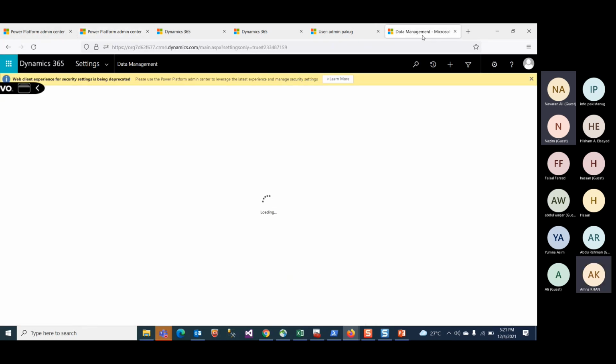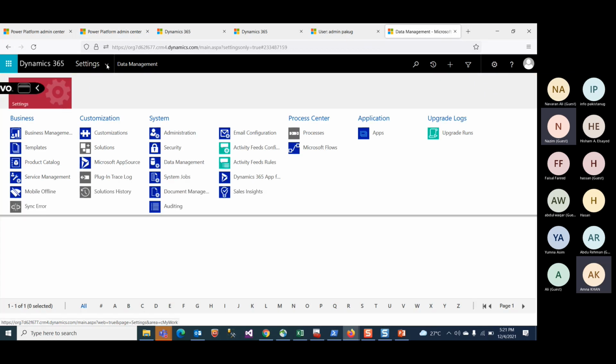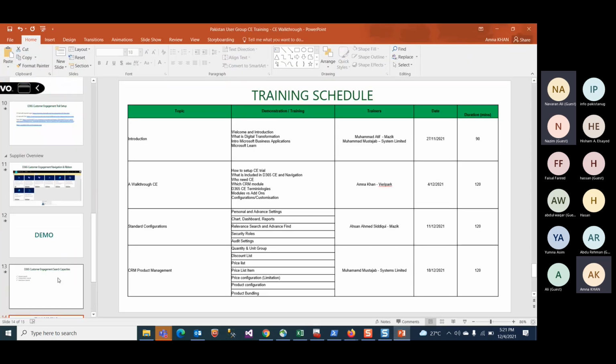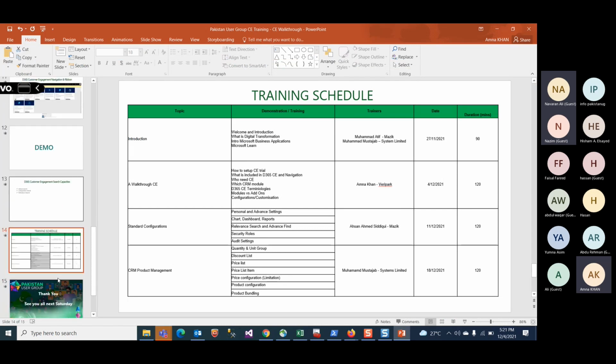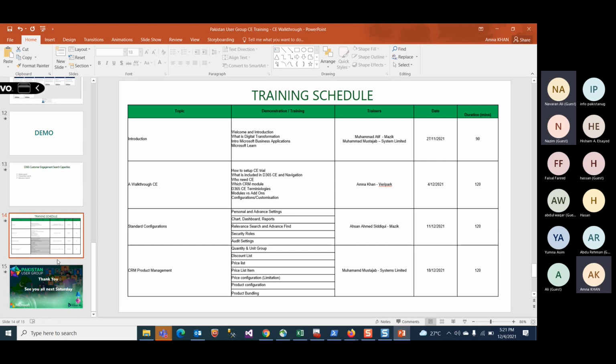There are so many actions that we can do, but it is really a big thing to cover all in a single session. So we are not trying to do everything at once. We have planned to go step by step so that it will be easier for all of us to learn together. Up till now, if anybody has any question related to what we have discussed, please ask, or otherwise I'll proceed with the recap.